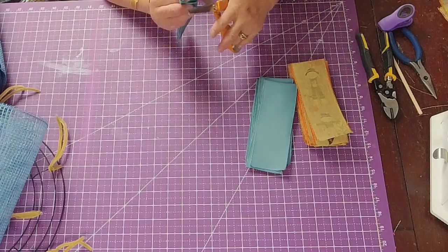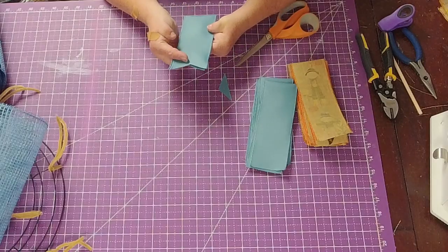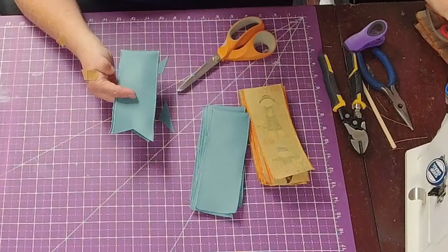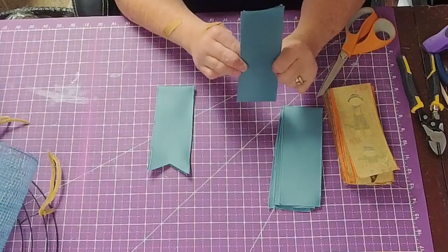So now you're going to take your scissors and cut from the new fold up to the wired edge to give yourself a dovetail or a V, whatever you want to call it. Let's see, can I go any tighter? That's probably as tight as I want to get. Clean as you go, or at least as you finish each grouping.